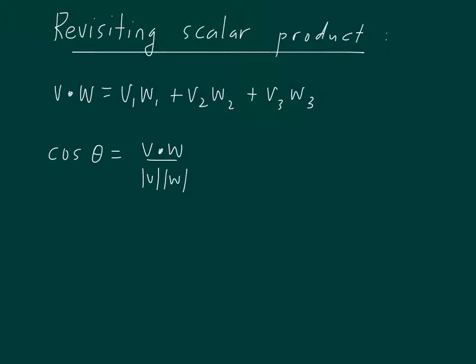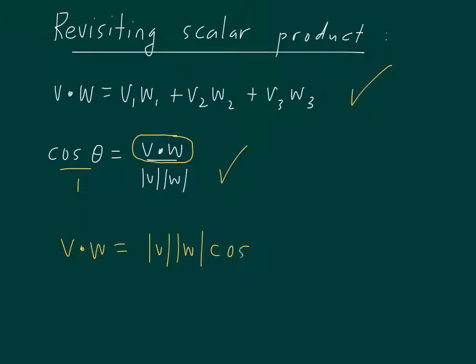Okay, and finally, real quick, let's revisit our scalar product formula. We talked about how this is the formula we're going to use if we know the components of our vector. We also talked about how this is the formula for finding an angle between two vectors, and how the scalar product shows up right here in the numerator. Well, if we put this over 1 and cross multiply, we would see that the scalar product is really equal to those two magnitudes multiplied together and then times the cosine of the angle. So please note in your formula sheet that this is given to you.